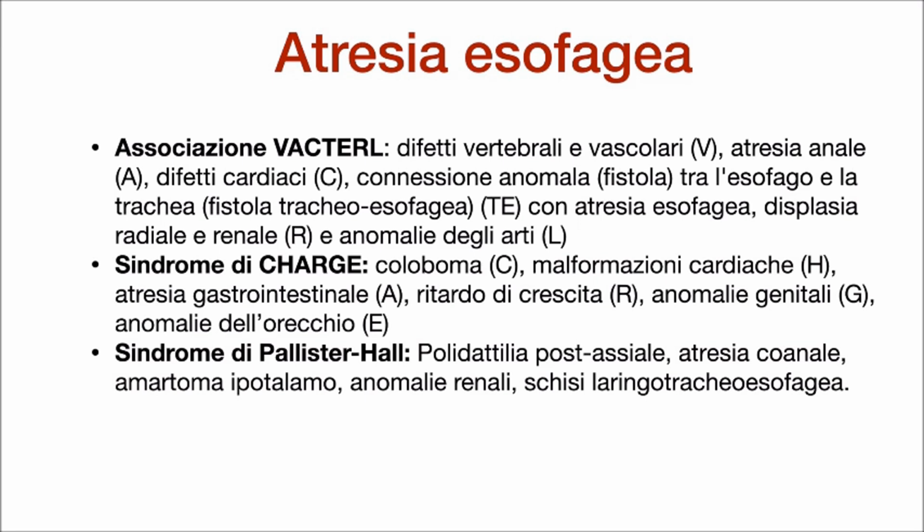VACTERL is present in about 30% of cases of esophageal atresia with or without tracheoesophageal fistula. Therefore, it is important to analyze the presence of any vertebral and vascular defects, the presence of cardiac defects, and any radial dysplasia or limb anomalies. Whereas it is quite difficult, if not practically impossible, to definitively rule out an anal atresia with a prenatal ultrasound examination, as this condition can only be accurately assessed and confirmed at the time of birth.